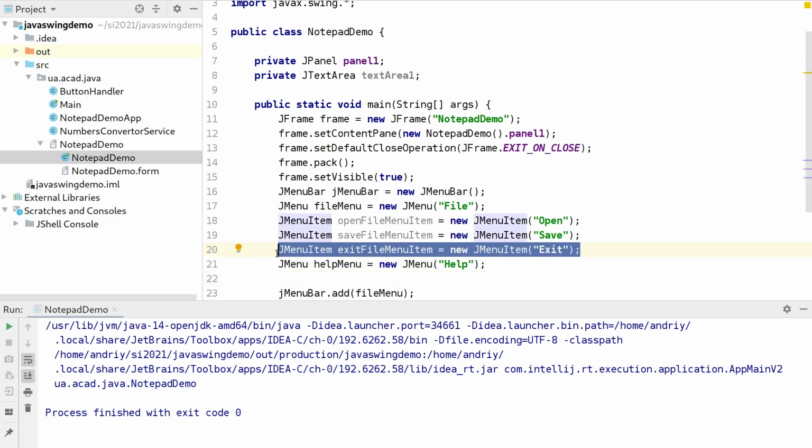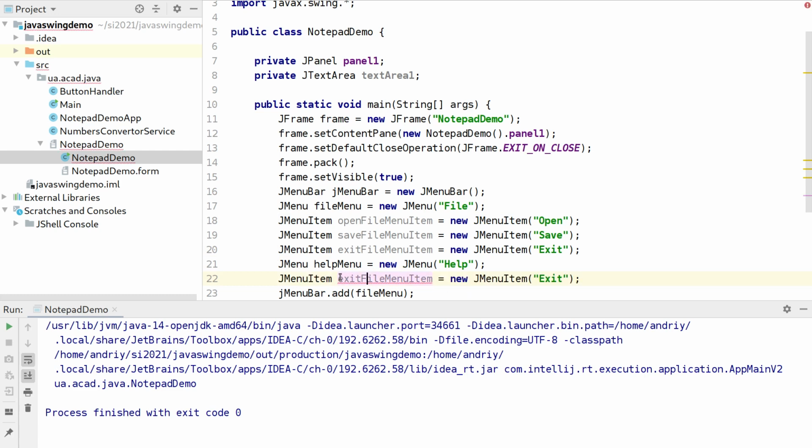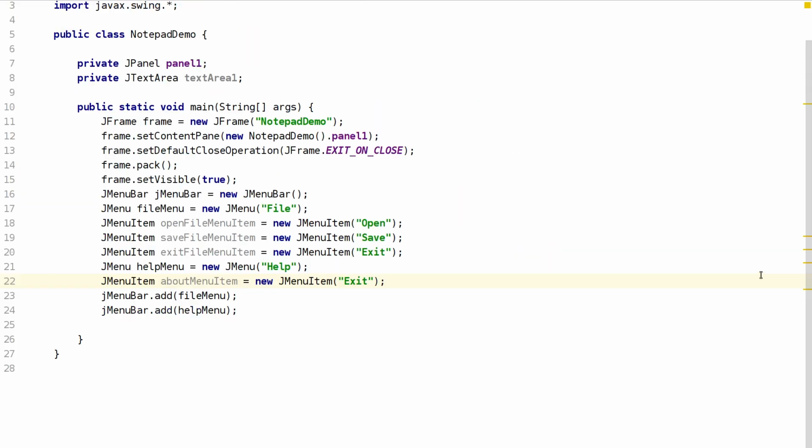Also I will add the about menu item, and it will have about.